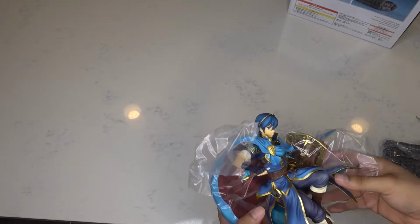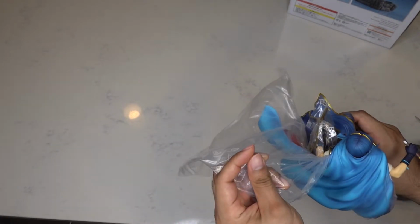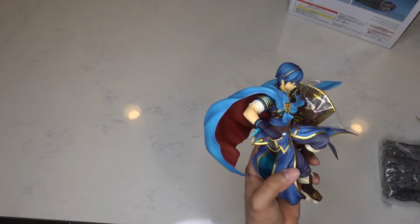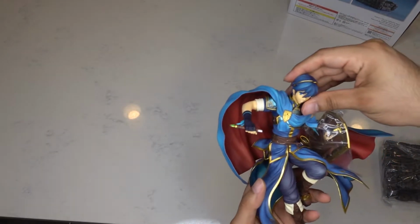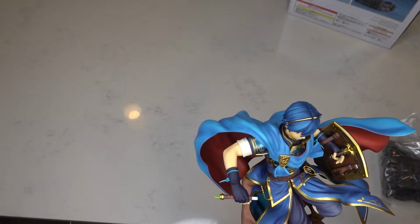All right, so now we just have Marth here. Quite a bit of plastic covering, so let's remove that too. He's also got quite a bit of heft, pretty similar to Ike, so I like that. Though not as heavy, he's got a smaller frame compared to Ike, so he's not as heavy. You can tell automatically.